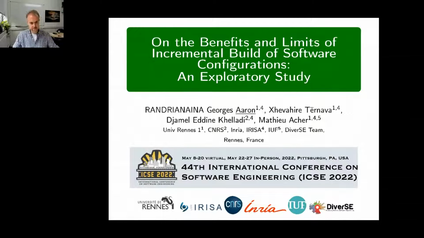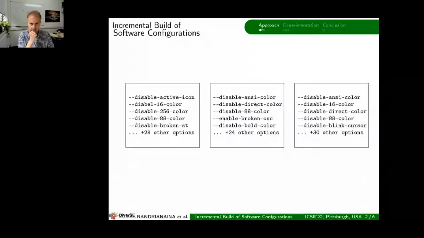Okay, so good morning or hi everyone. Today I'm going to present our paper on the benefits and limits of incremental build of software configurations, an exploratory study. This is a joint work with my colleague Jevahire and my PhD advisors Jamel and Mathieu, published at the Technical Track of ICSE 2022. So in this paper, we are considering highly configurable systems that are configurable through compile time options.